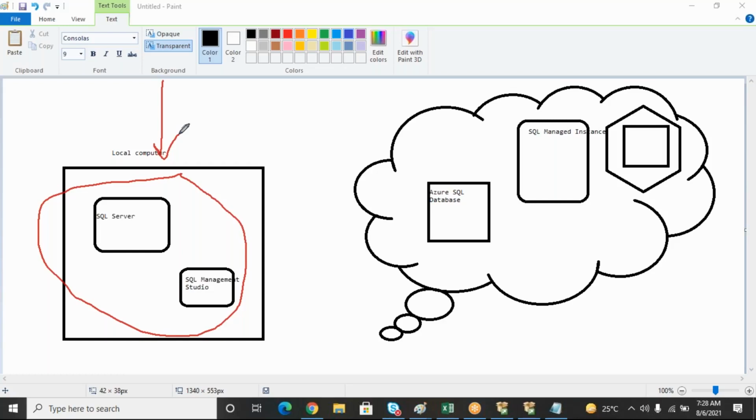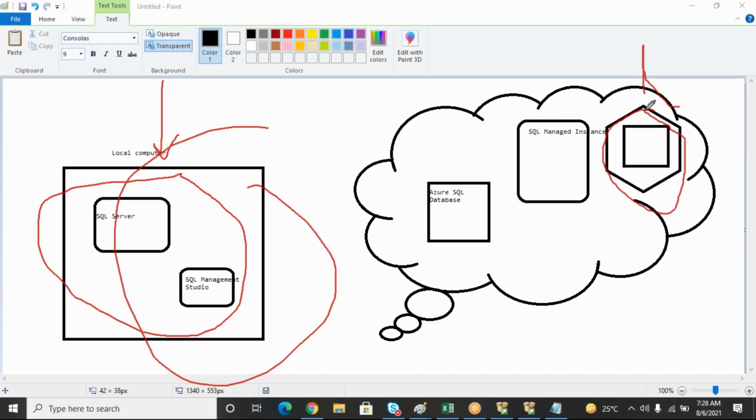I want to move to the Azure environment, with a good infrastructure. So how do we get infrastructure like your local computer? That is a virtual machine. Inside the virtual machine, I want to install SQL Server. As part of this, you need to install SQL Server inside a virtual machine. If you want only a virtual machine, you can create just the virtual machine. A virtual machine is like a computer.